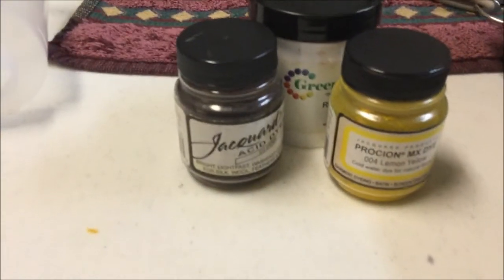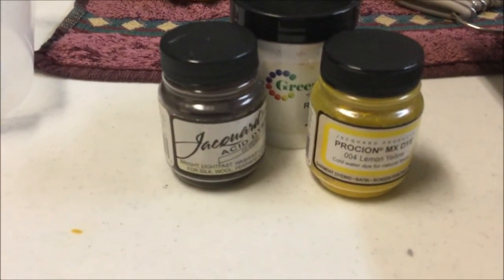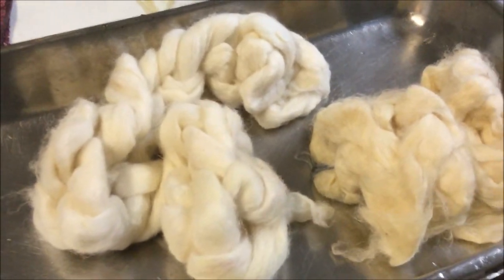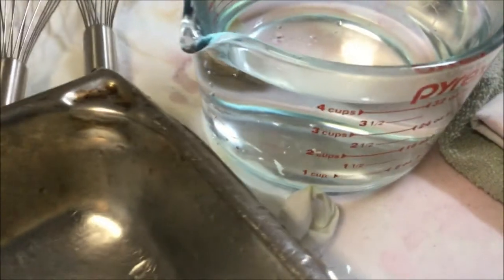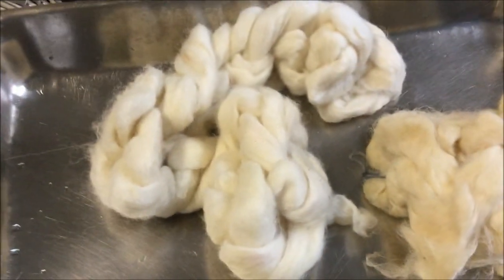Okay. So we're gonna go with a combination of colors. I've decided that brown, red, and yellow are what we'll use on this fiber. And I think I want the base to be primarily brown. So I've got, right now, 4 cups of a little warmer than room temperature water, which I'm going to add some citric acid and dye powder to.